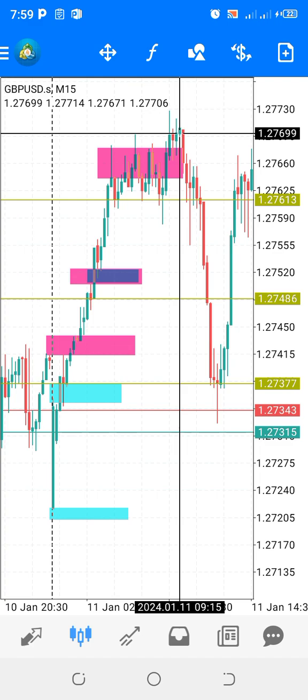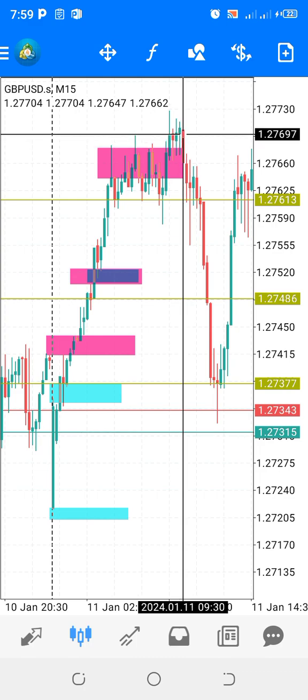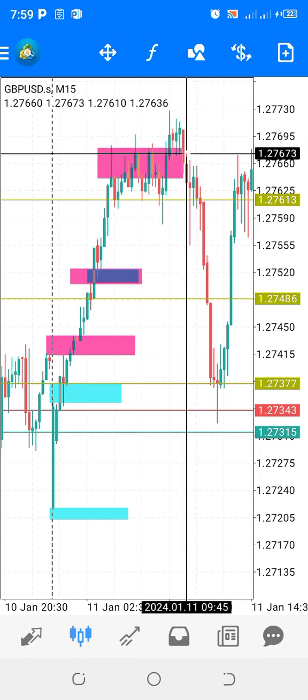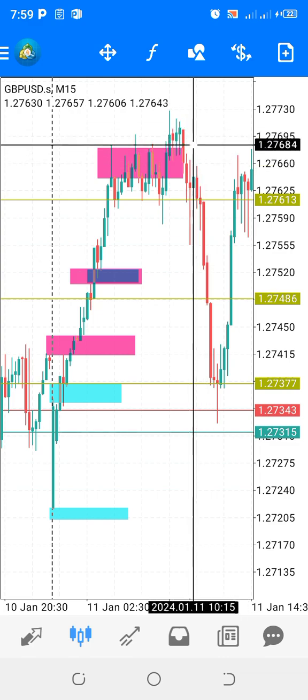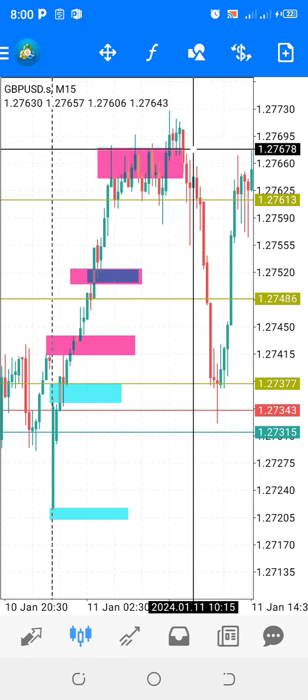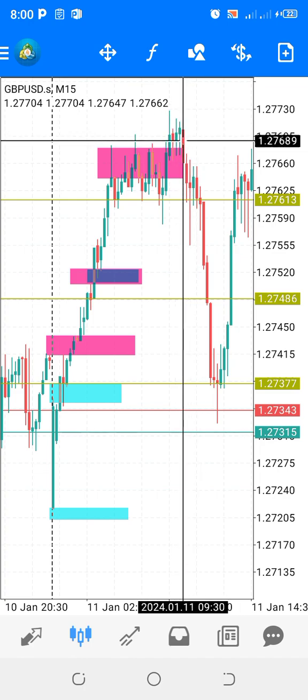Okay, so now that buy you took, your stop loss is 10 pips. If the market goes and triggers your stop loss, you know that that entry is lost. You now reevaluate and see if what is happening next will mean that the market is no longer interested in moving in that direction, and you find your latest or new entry in the new direction. So let's look at that.